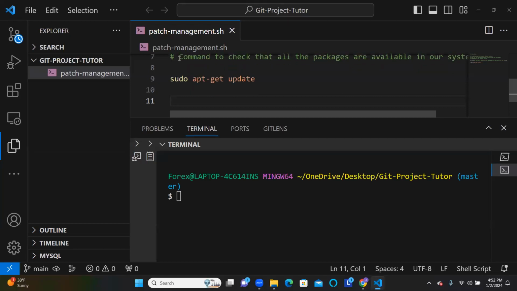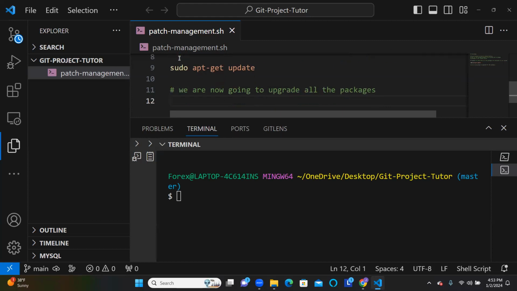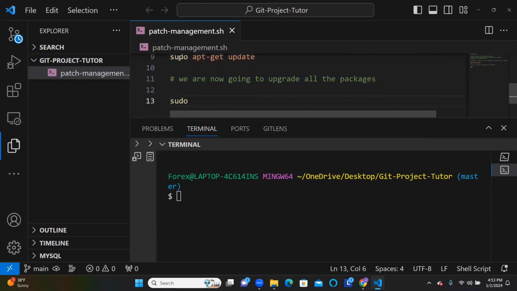Next, more guidelines. We are now going to upgrade all the packages. To do that, we're going to have another command, sudo apt-get upgrade.